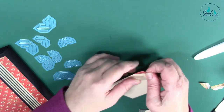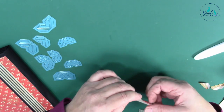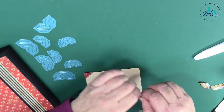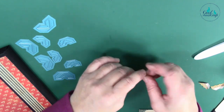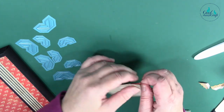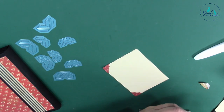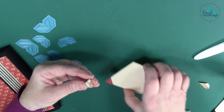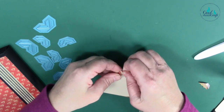Ooh, that'll be nice. Pop that one on there. Oh, I've not folded that one. I followed the fold line. There is a guideline fold line for you as well on all of them. That's the next one. I've done that wonky, so I'm going to have to do that one again. Slot that one in there.